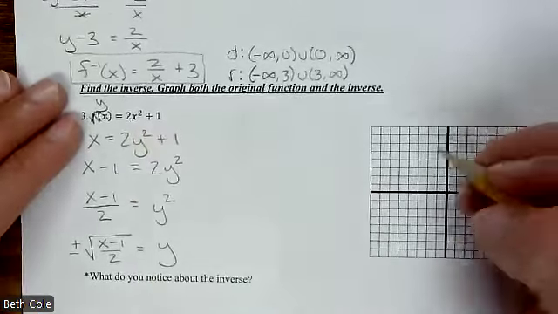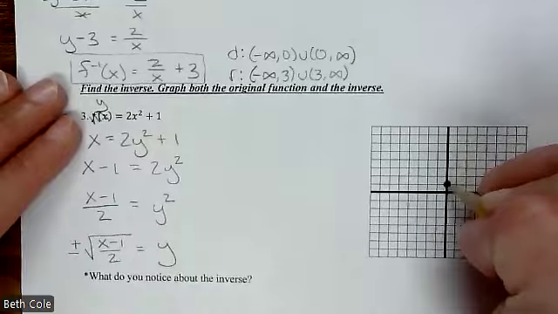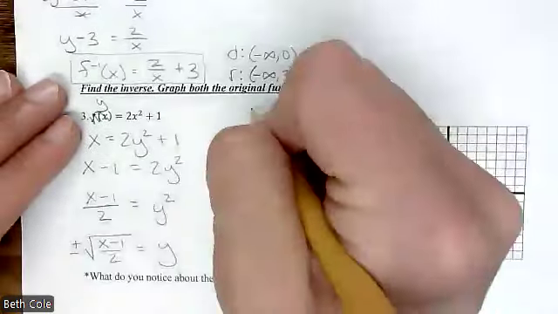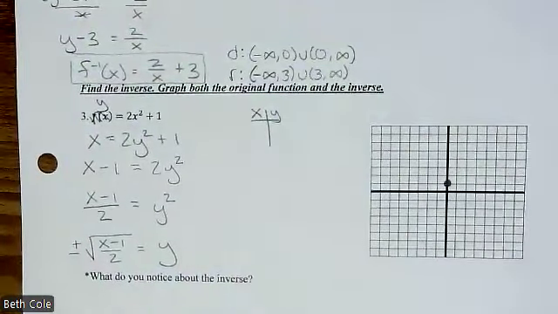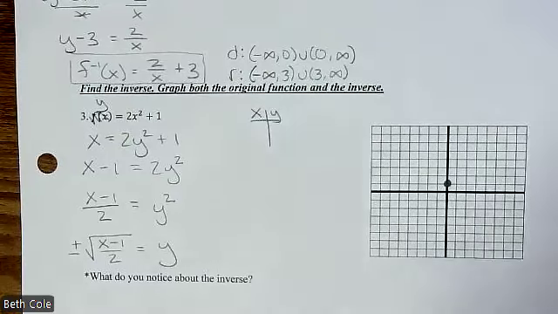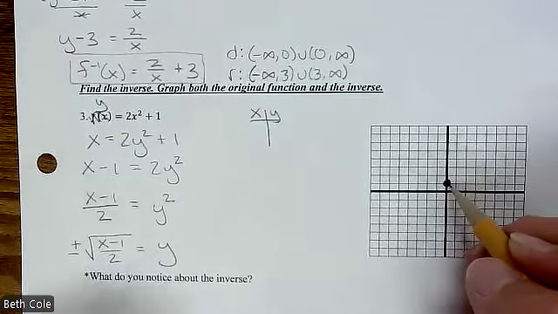It moved up 1, so we're going to put a point at 0, 1. And then I'm going to make a little table. If you don't want to do that and you can do it in your head, that's totally fine. It's just I'm doing the problem in front of a whole group, and I just want to show you what's going on. So we have our point at 0, 1.